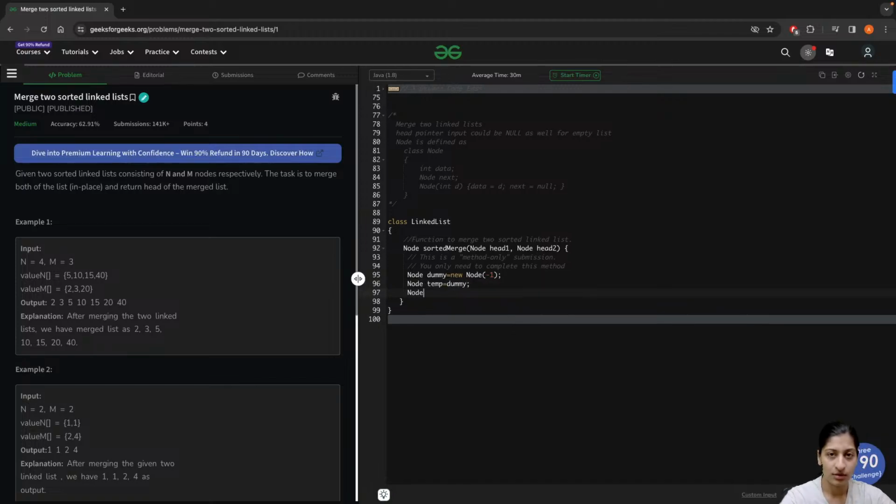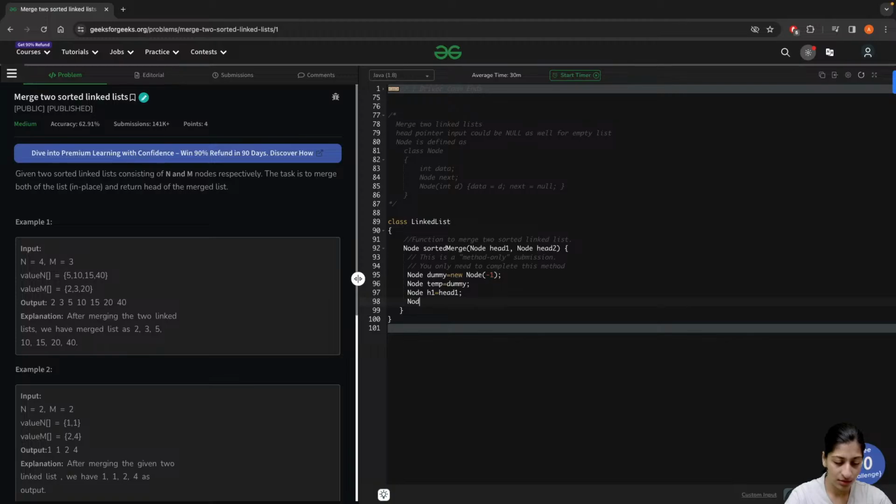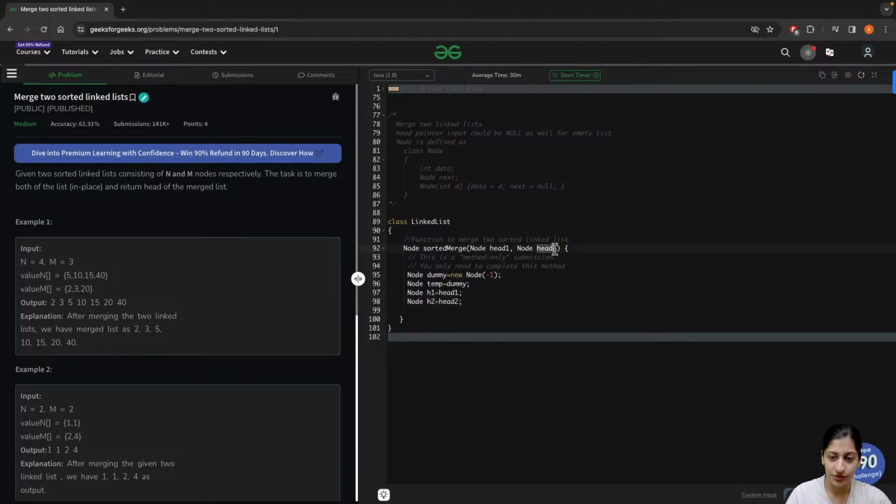Then node h1 is pointing to head 1. Node h2 is pointing to head 2, fine, which will be this node. Now your while condition comes, while h1 is not equal to null and h2 is not equal to null.